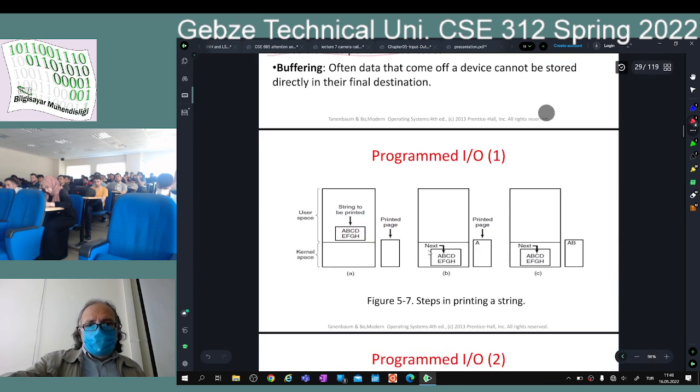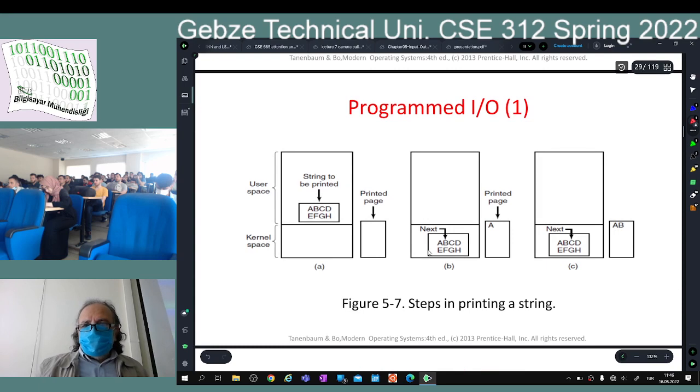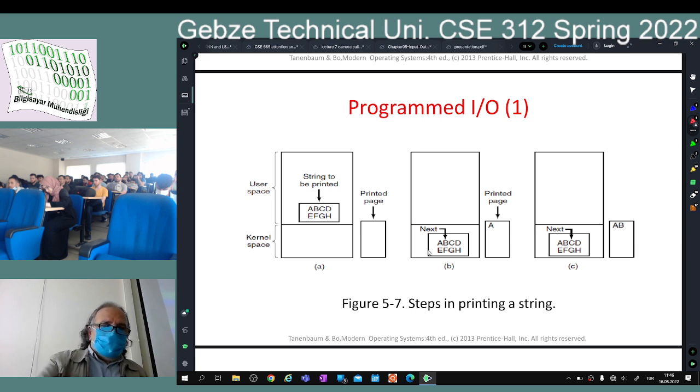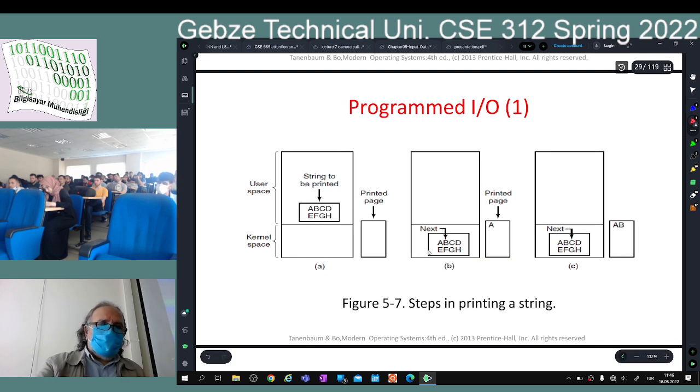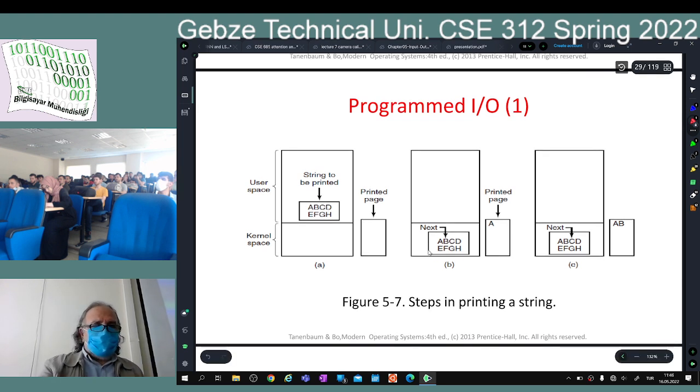So with programmed I/O, this is kind of an example buffering scenario. In my user space, I am going to print these letters. When the buffer is full, I make a system call, and that system call copies all that buffer to my kernel space, and in my kernel space, either using programmed I/O.